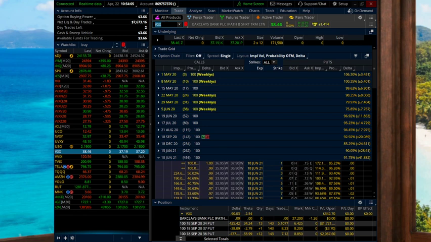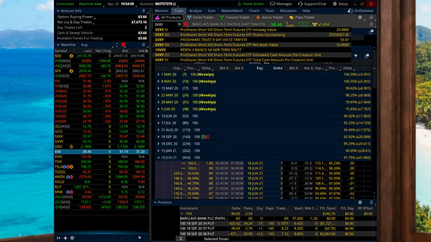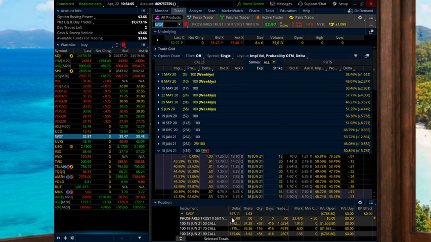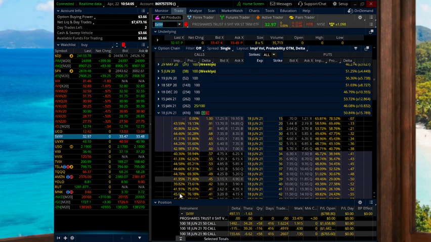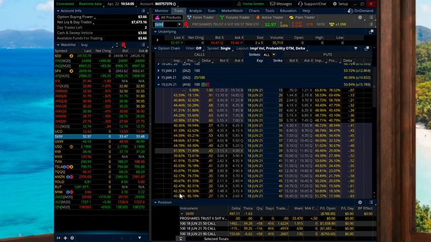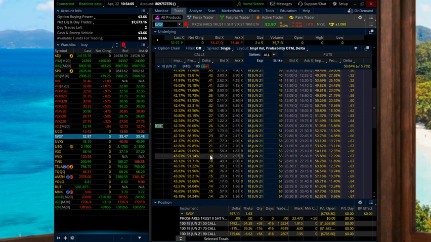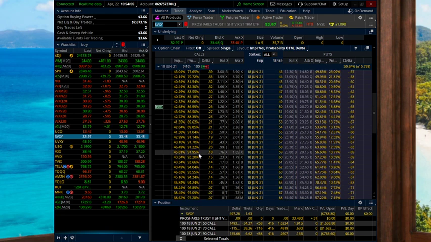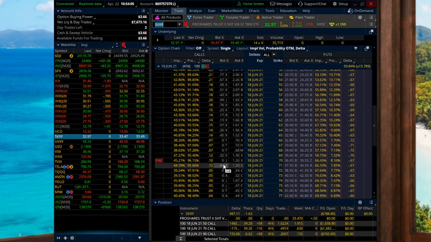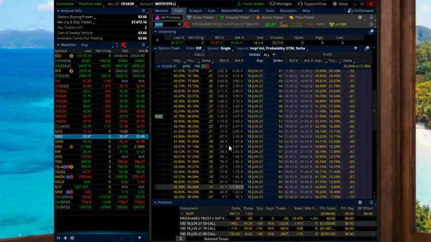SVXY, if I pull up that one, my delta right now shows long 500. So that would mean each dollar goes up, I make 500. But the prices on this butterfly I've been trading are very illiquid. So if we look at some of the option prices, the one call that I own, the market was 126 at 257. It went out yesterday. The other one I'm short, the market was zero bid at 126. So these prices bounce around a lot.